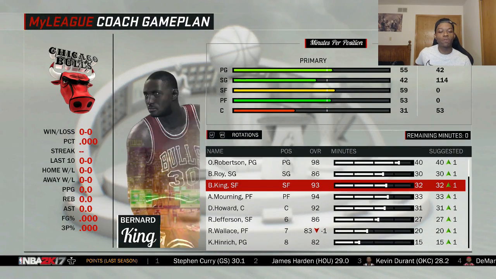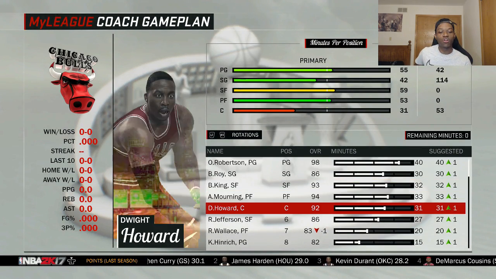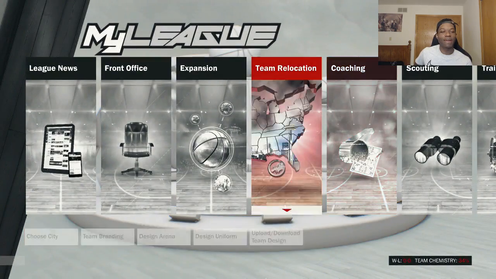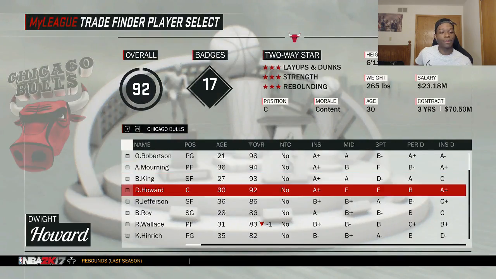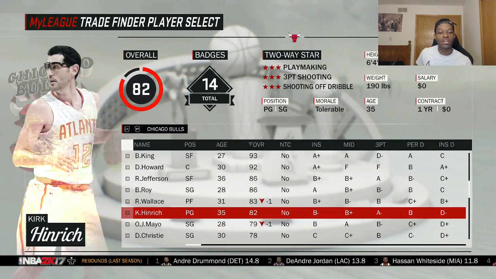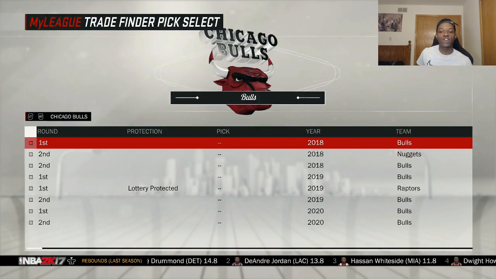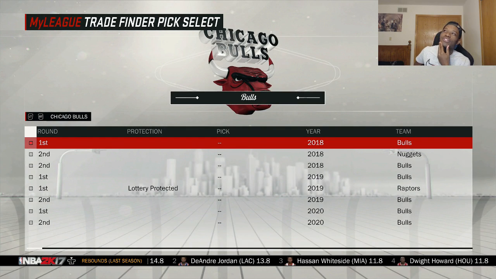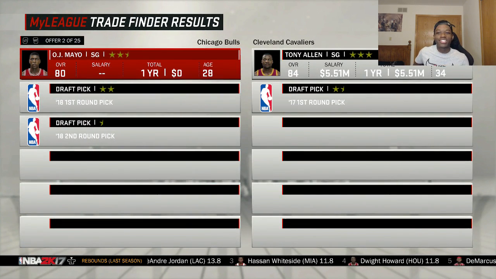So Big O, Brandon Roy, Bernard King, Zoe, Dwight Howard. The bench is not that great, so let's fix that by making more trades. We got a lot of picks here in Chicago, so we're gonna use them all. OJ Mayo and the first rounder for next year. I'm pretty sure that could bring in a better backup shooting guard. And if it does that, we still need some help on the bench. But let's take it one step at a time.